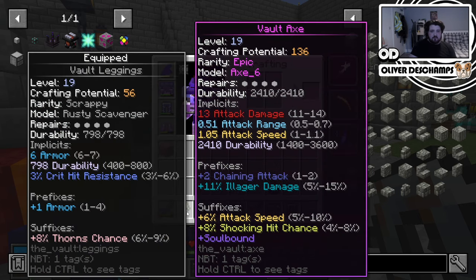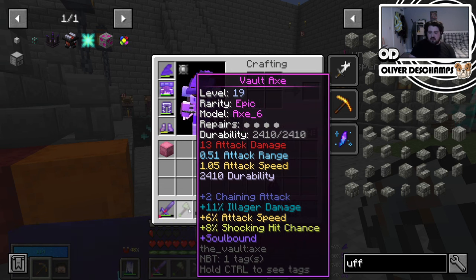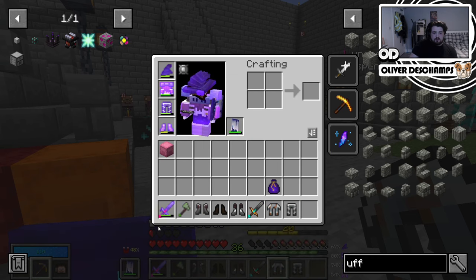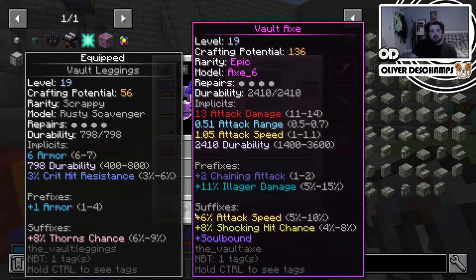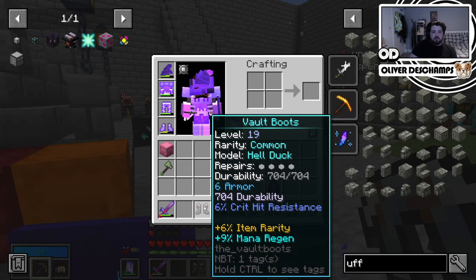For some reason it's comparing against vault leggings, but that's fine. Let's have a look. So 13 damage. It does 2 chain attacks. Shocking. It's got a lot of suffixes, whereas our current thing, I mean, it has a 1, but this might be a good backup. I don't like axes that much.